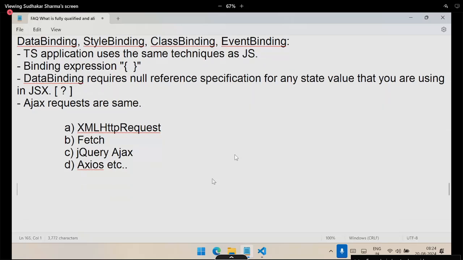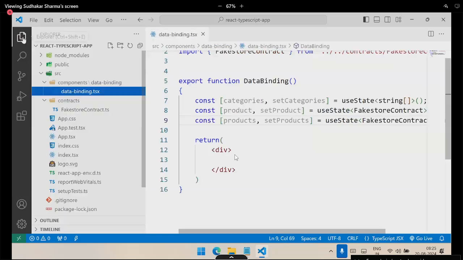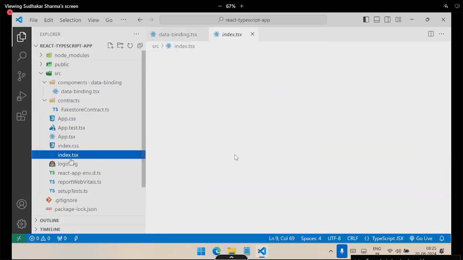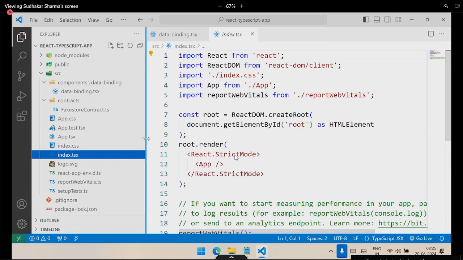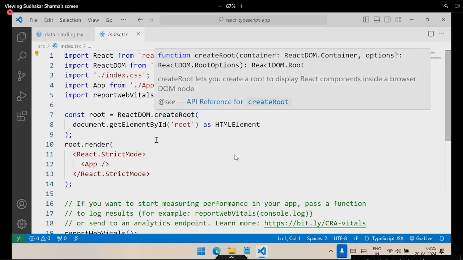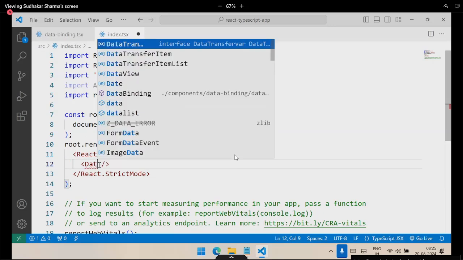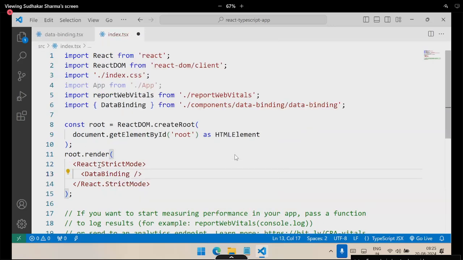Let's create one design. We want to make data binding in the startup. We will go to index.tsx, and you can see index.tsx also has no change. All the libraries are the same. We are importing the data binding. Everything is ready.